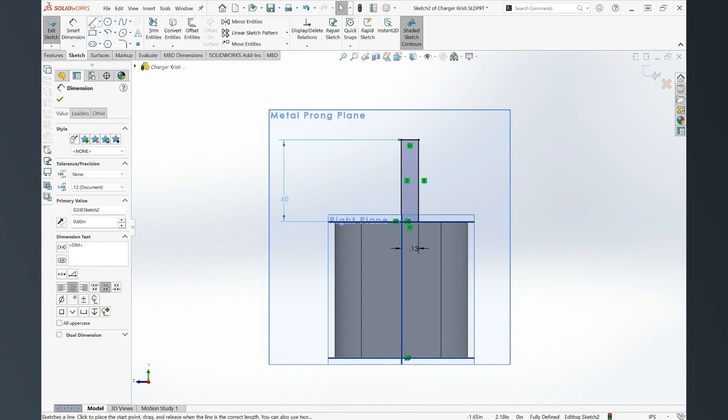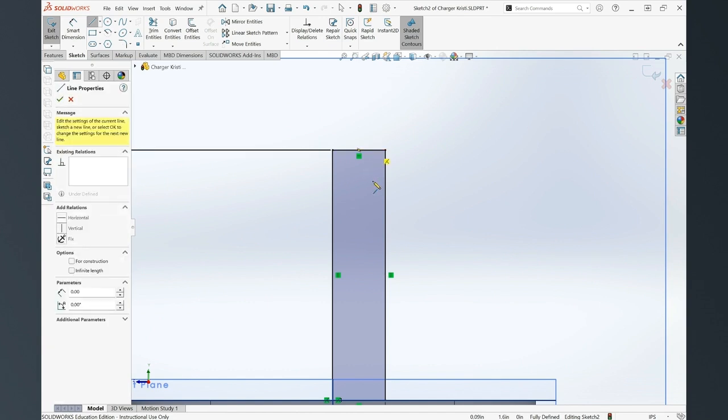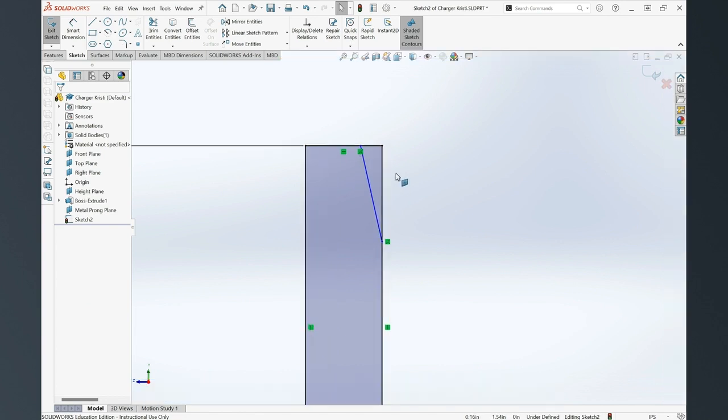Now I'm going to use a line to kind of draw the angled part on the top right. So I'm clicking line. Up here, I'm going to draw a line from here to here, basically. So I'm clicking there when it's orange, click here when it's orange. Now my line could just be continuing forever. I could either right click and get back to the selection arrow, or I could press escape, and that will also get me out of the line. So now I have a line.